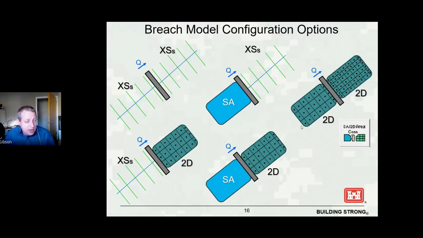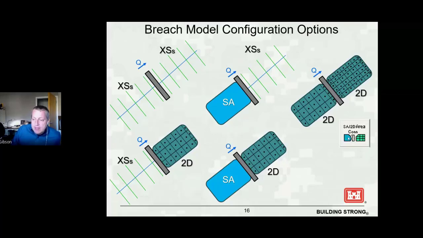And the reason you want to do that is that the storage area not only assumes one water surface across the cross section, it assumes one water surface in all directions. And so if there's any sort of slope on your water surface in the storage area, or any sort of pooling or anything like that, then a 2D area could be really helpful. And a really coarse resolution with a few break lines could give you a lot of resolution for not a lot of runtime.